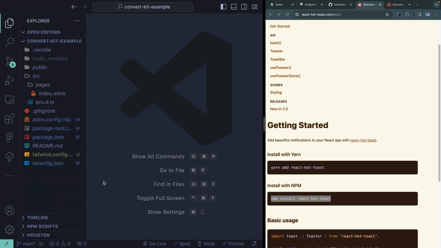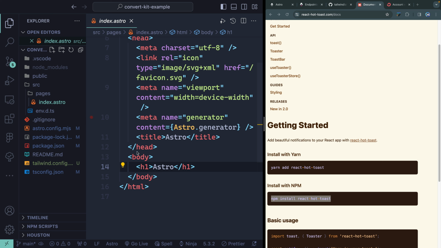All right, so with all our dependencies installed and ready to go, I'm ready to go ahead and start adding the actual form. Now, we're going to have it all just on the homepage for now, since I'm just showing you how to do this, and you would obviously do this on whatever routes that you wanted them on. So let's go ahead and change this to just say something like subscribe to my blog.